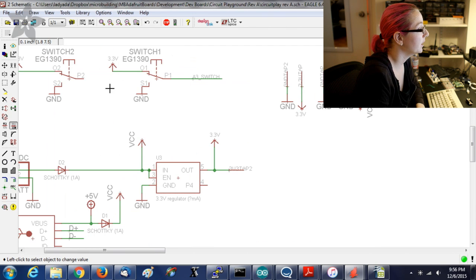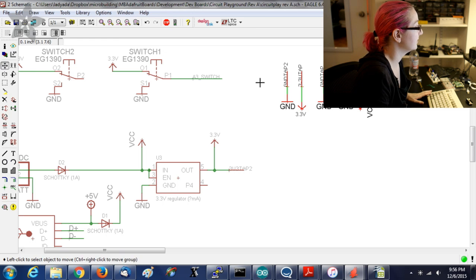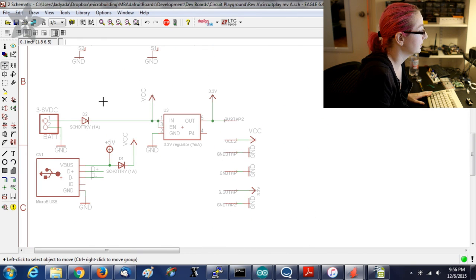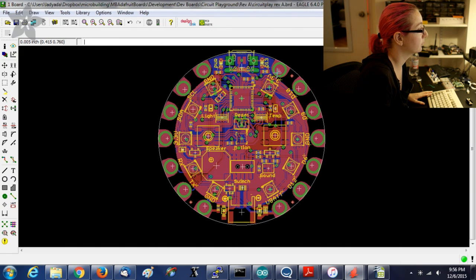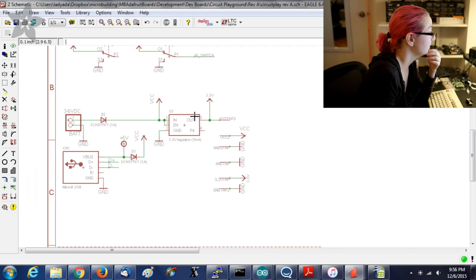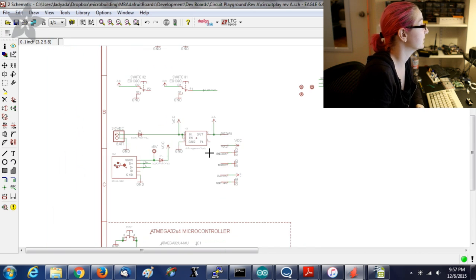And then we also have these taps. And these taps are around the board, and they're basically access to 3.3 volts and ground, and then VBAT, which is actually VCC, and ground. And so you have access to these voltages if you want access to power and ground if you want to connect alligator clips and such.